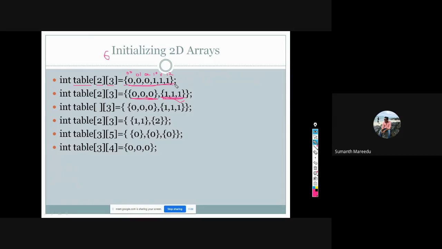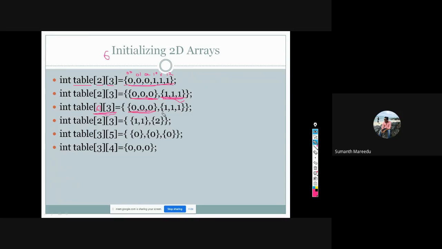Look at this kind of initialization. In this initialization, you can skip writing the number of rows, but the number of columns has to be specified compulsorily. The number of rows will be calculated by the compiler based on the curly braces you give here.